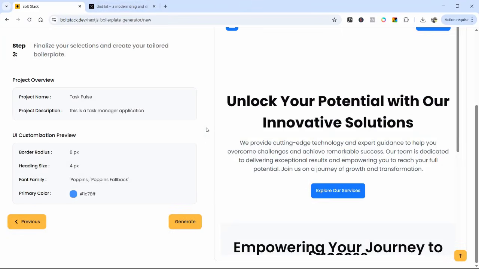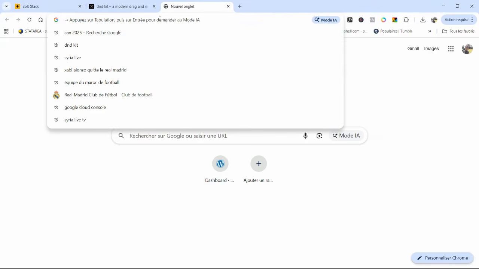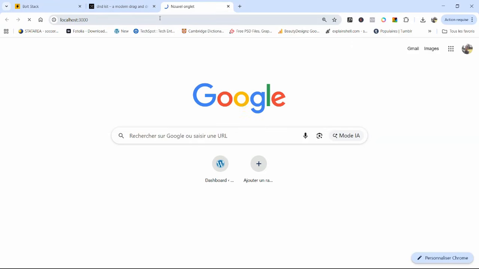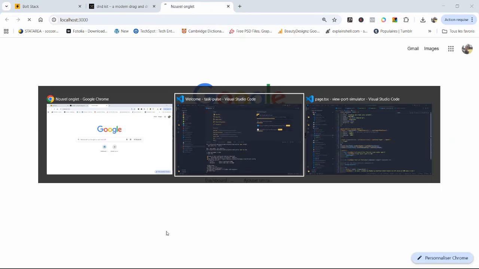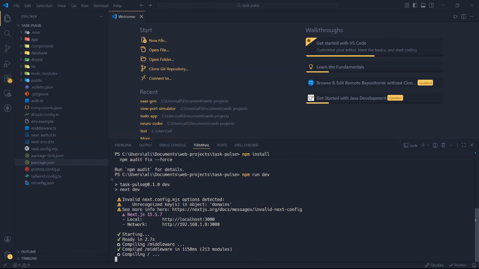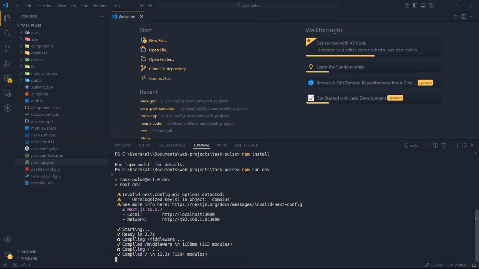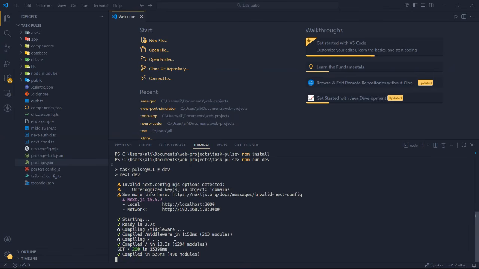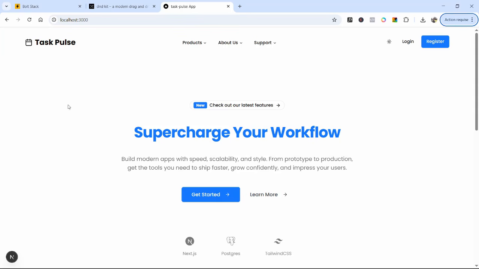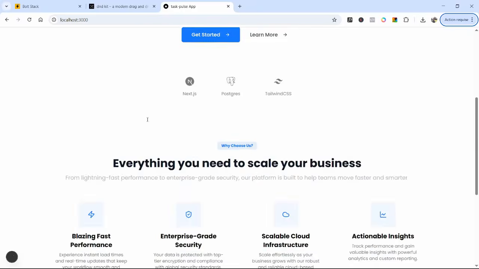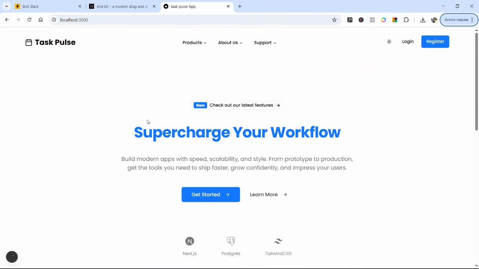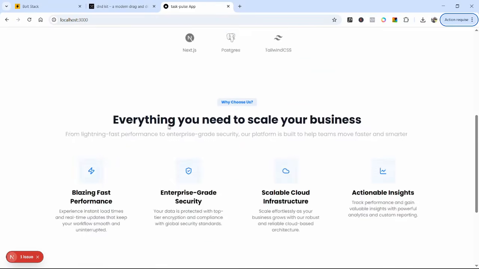And now I'm going to go back to Google and open up a new tab and type in localhost 3000 to access the application. So it's going to take a while to compile the project and do other compilation like the middleware, for example, because we're using NextAuth, as I said. So if we go back to localhost 3000, this is a simple landing page that I'm providing with the Next.js boilerplate generator. So meaning that everything is working.